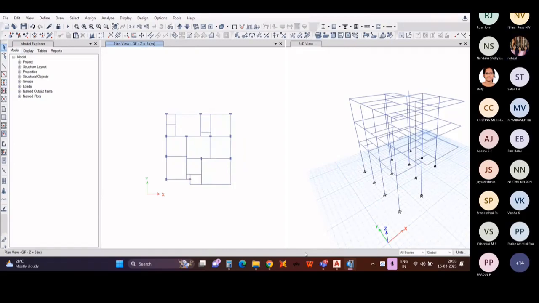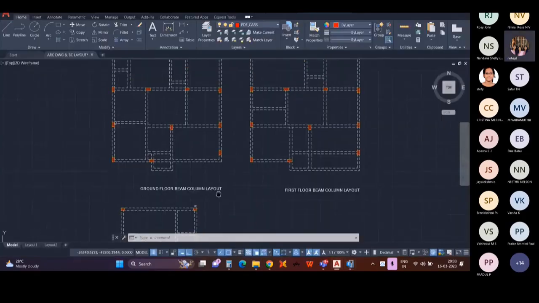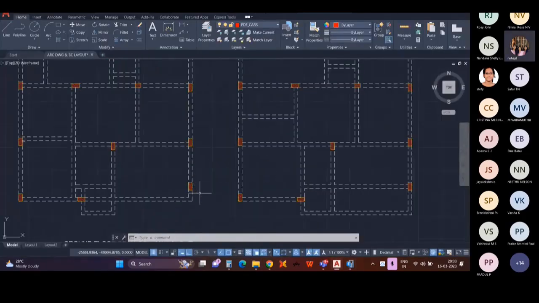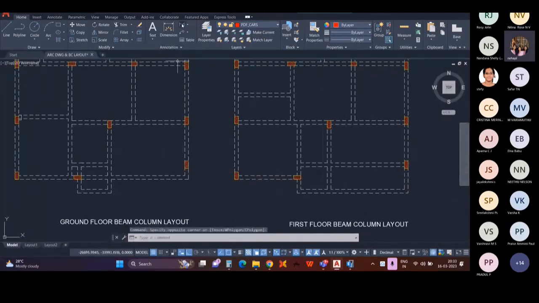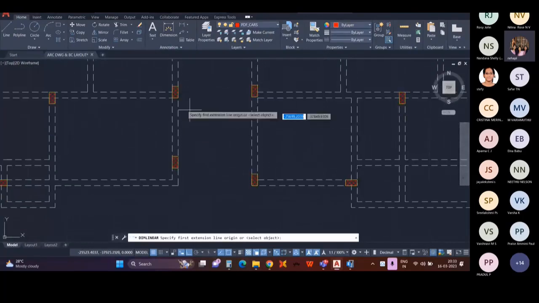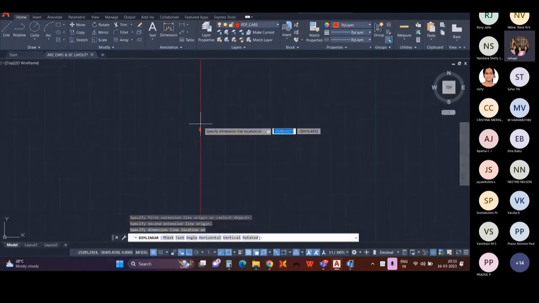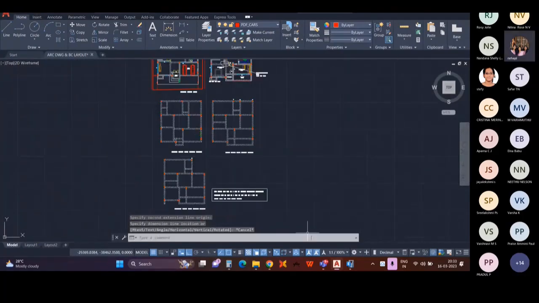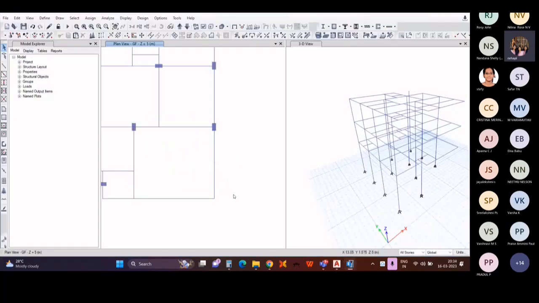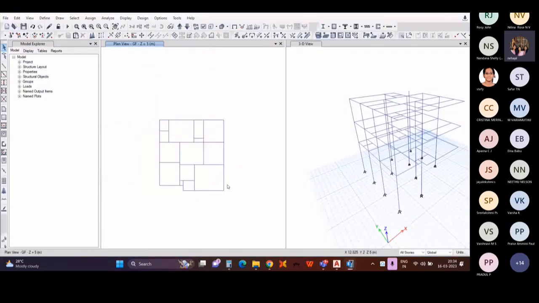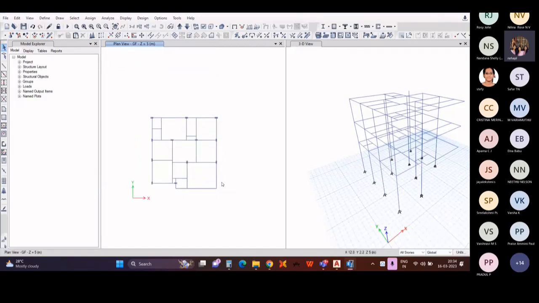I have almost placed all the columns. Okay, now this column is pending. And here I need to measure the distance from the AutoCAD. So I need to measure the center to center distance of this column to this column. And it's 2.4 meters. So I need to replicate a joint because I will not get a joint here to place the column correctly. So I need to create a joint here so that I will be able to place the column on the correct position.